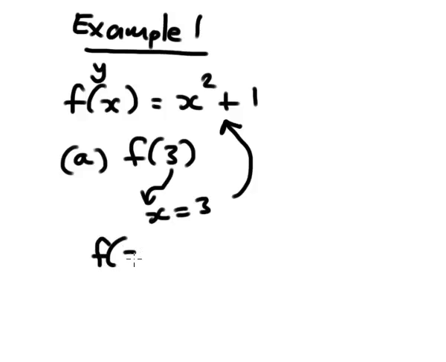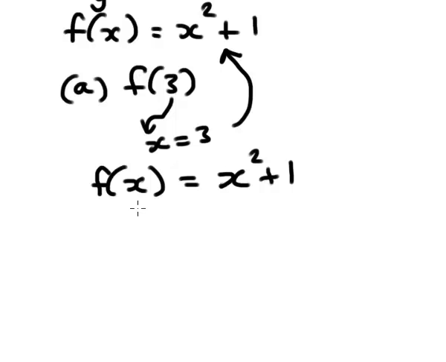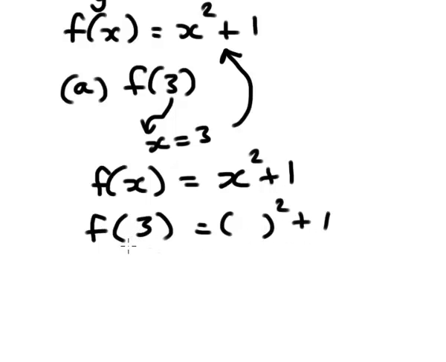Now watch what I do. I always show students this. If f(x) is x squared plus 1, what you're going to do is replace the x by something, and that x is going to be 3. You're taking that x and working out a y value based on your little rule. So f(3) is 9 plus 1, which is 10. That's the y value corresponding to that x. f(3) is 10, which happens to be the y value.